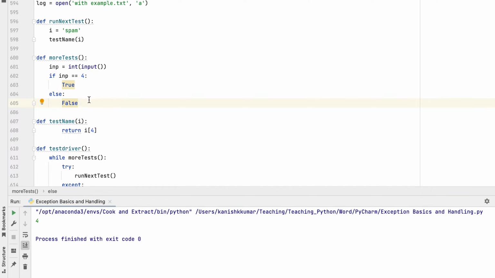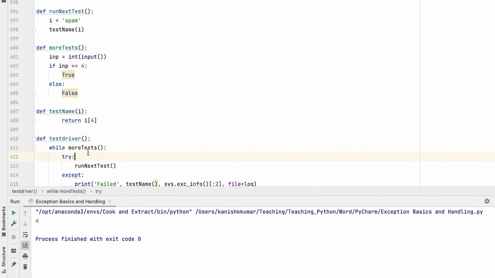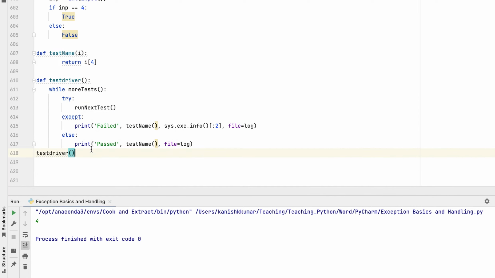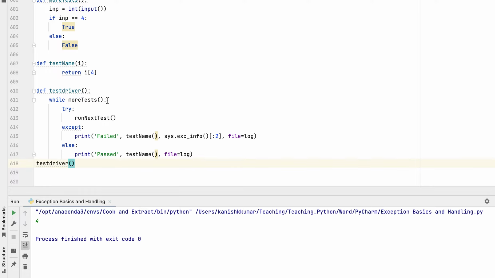And this way, okay. I'm going to the inside. Let's try more.